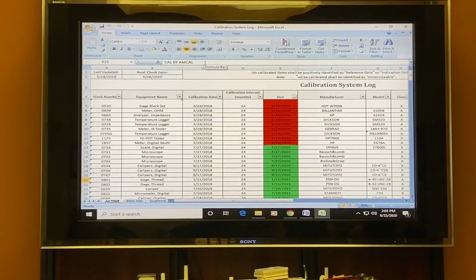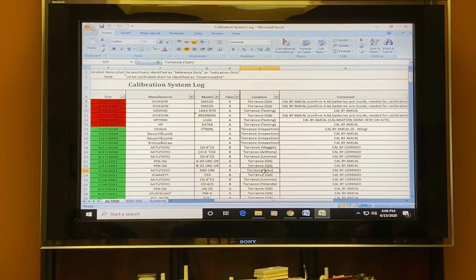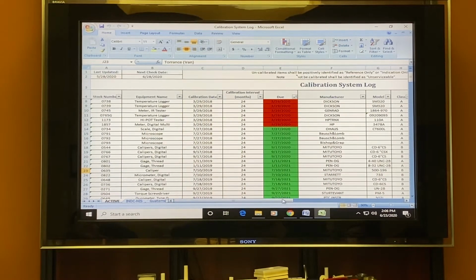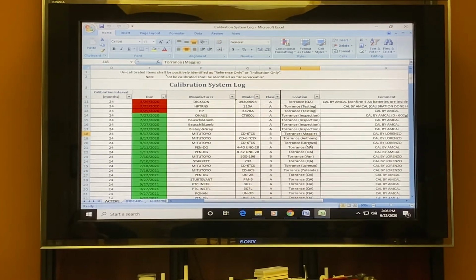So then I check and I make sure that all the items are here because sometimes you can forget. Since it goes back and forth from Guatemala to here, sometimes I personally do forget to change it. But I'm trying to be the best that I can and mark when they go to Guatemala. Okay. So you just want to make sure you go back in here, and once you know that they're going to be sent back to Guatemala, you go ahead and mark on here Guatemala. Or if they're sent back, you want to put Torrance on here.